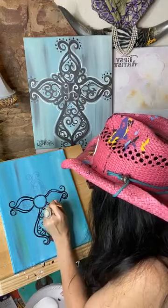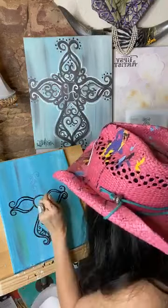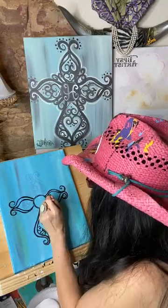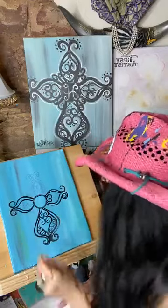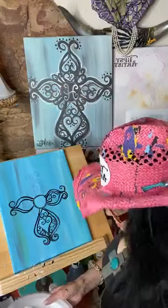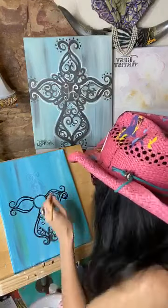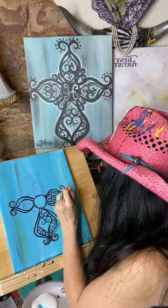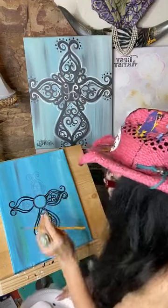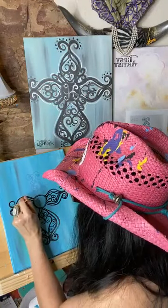There's lots of pretty line work here that comes in right over the top, and again this is all really easy with our traceable, so it makes it really super fun and easy. You do not have to be a talented artist that knows how to draw naturally — you can actually just trace all of this design work right over the top. You can make it even easier with a Sharpie as your first step to give you a really strong visual, and then go over it with your little bit brush and black paint.